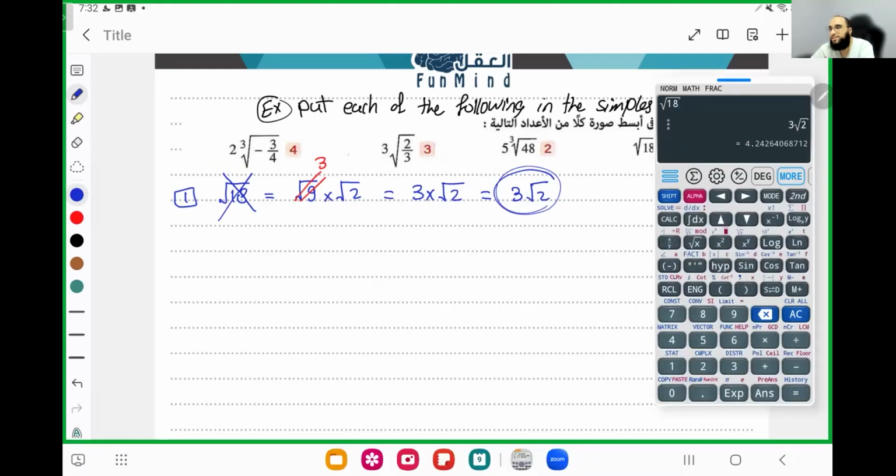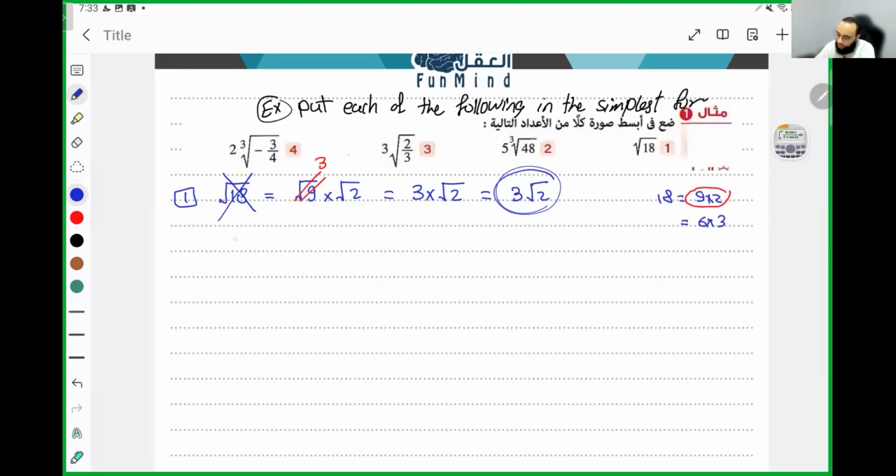It will be wrong if I just flip it and put it 2 and square root 3. No, it doesn't work. If you put it like root 18 equals root 6 times root 3, it doesn't work because root 6 has no value and root 3 has no value. So we are searching for a multiplication where there is a number inside that gives me a value below the square root. When I find the greatest such number, I take this multiplication line and put it in instead of the original.